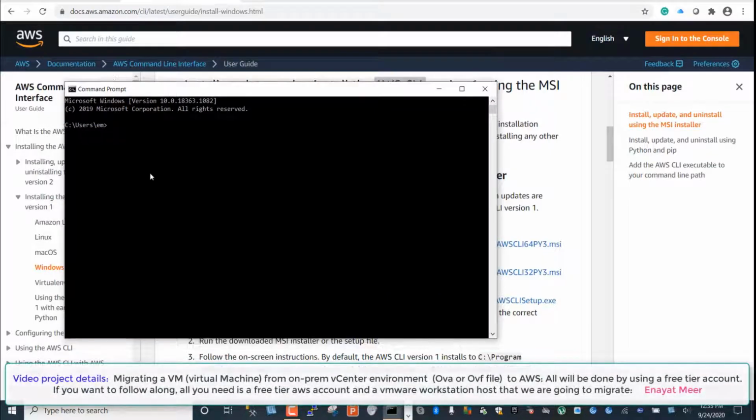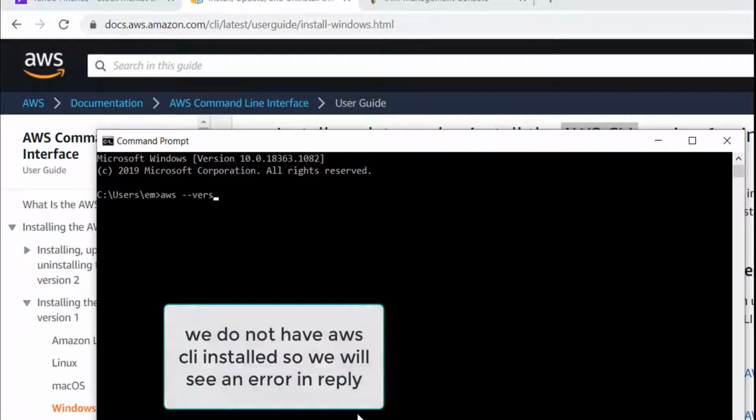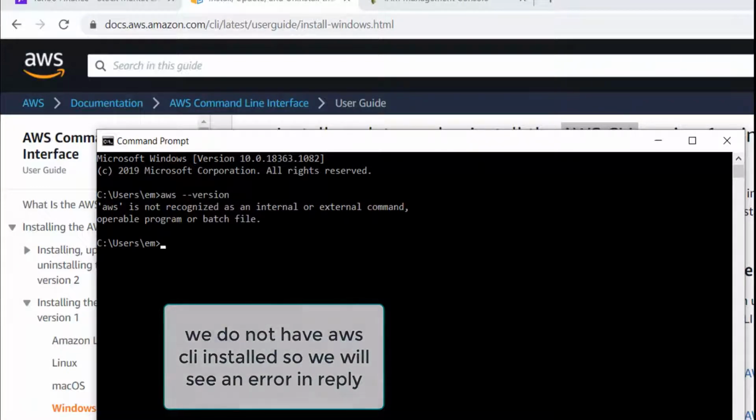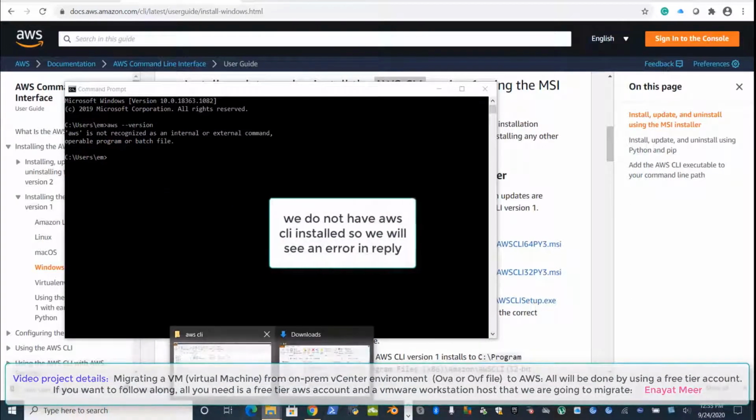If you try to look for that installation from the command line, you will not find it. In this first demo I will open up this screen and leave it open, where I will check whether we have AWS CLI installed or not. The command I am showing you here is aws space hyphen hyphen version. If you hit enter, you get a negative reply because it is not recognized. The reason is that we did not install the AWS CLI client yet.